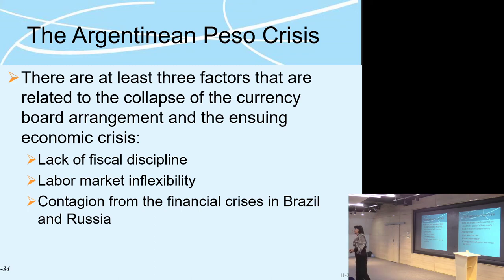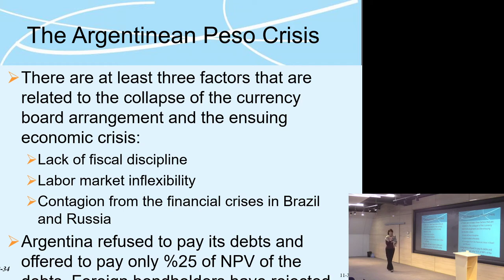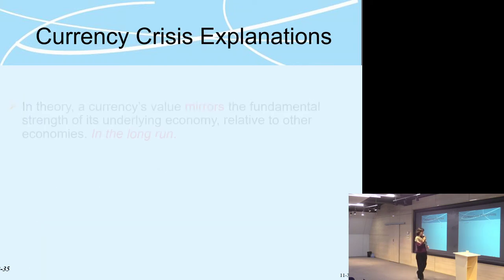Why couldn't they establish another reserve currency, like link the peso with the euro, for example? Well, for a very simple reason, that doesn't work that fast. In order to establish a currency board, it's actually quite a sophisticated procedure where a lot of steps need to be followed. And in any event, their economy is not that much linked to Europe as much as it's linked to the U.S. And that's another reason as well. It's not like I'm going to buy new shoes and I can do that fast. This really requires much more preparation. And again, Argentina was not able to fulfill its obligation, and they defaulted.